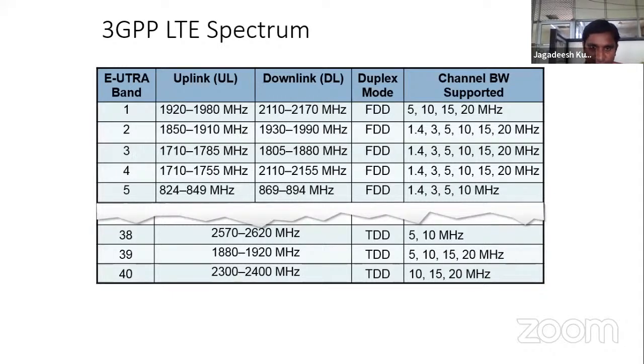So these things through TDD. Actually, the main thing is that in this TDD, the penetration will be low. So we can expect the radio access around 300 to 400 meters only. Whereas in this 824 to 850, we can expect around 4 to 5 kilometers of penetration. So this 2500 megahertz spectrum will mainly take care of dense types of users, whereas this 800 will be taking care of village-type populations, where the population is sparsely populated.